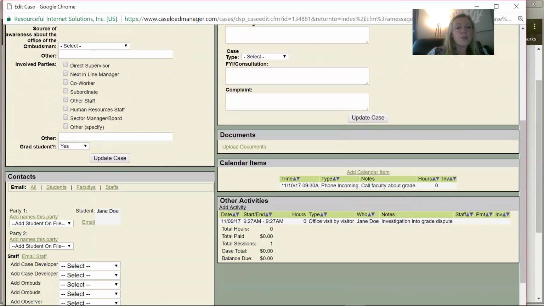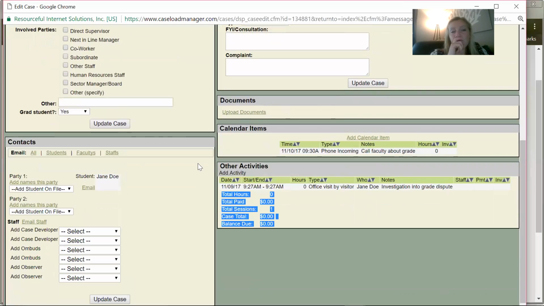Okay, so now you can see it's going to be keeping track of my calendar items, keeping track of my activities. As I start to put time into this case, it will keep track of my time here, which is really fun. Like I said, that's fun to be able to show off beautiful pie charts and bar graphs showing how much time you have put into different types of cases. It's great. On the left here, I've already talked about my Jane Doe, and it will delete any identifying information that I need to. But what we haven't talked about is access to this case, okay?